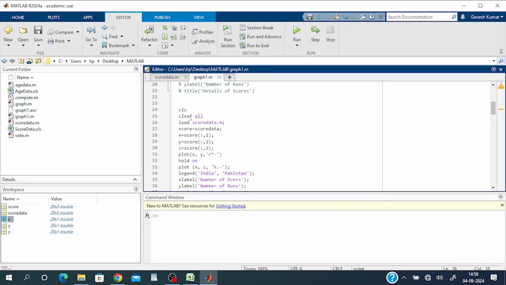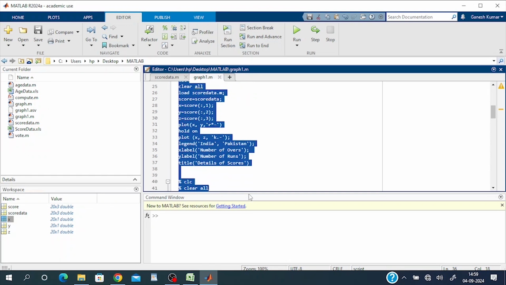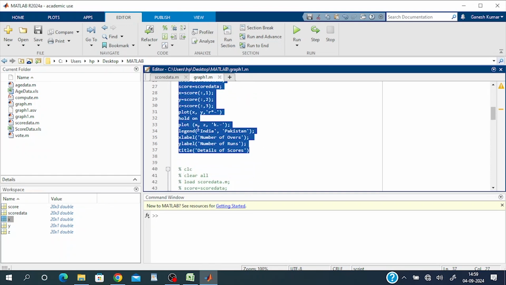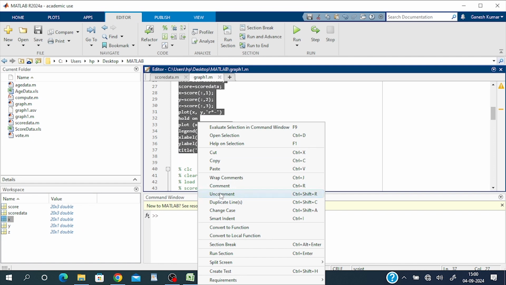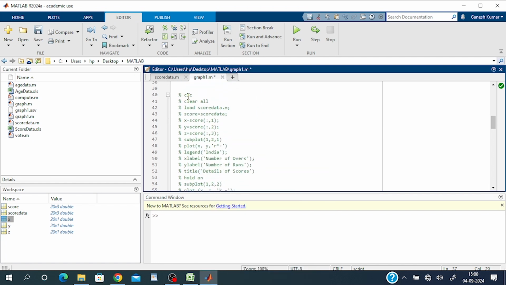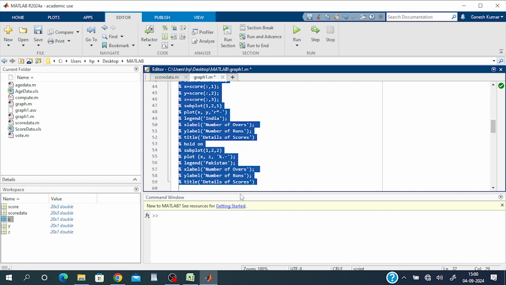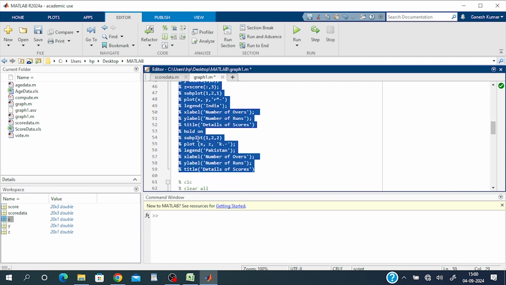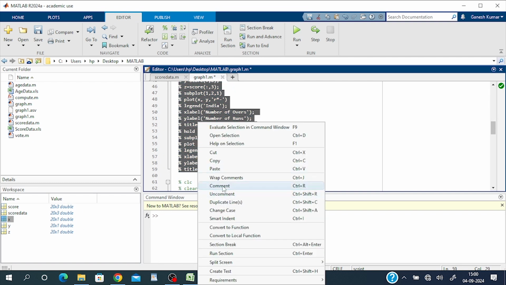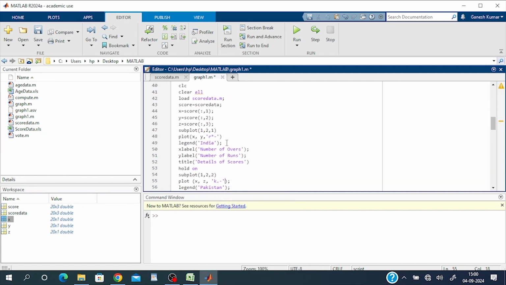Next, come to the next version. In the next version the plotted area is divided. So I will uncomment this. In order to do that, the command that is useful is subplot.